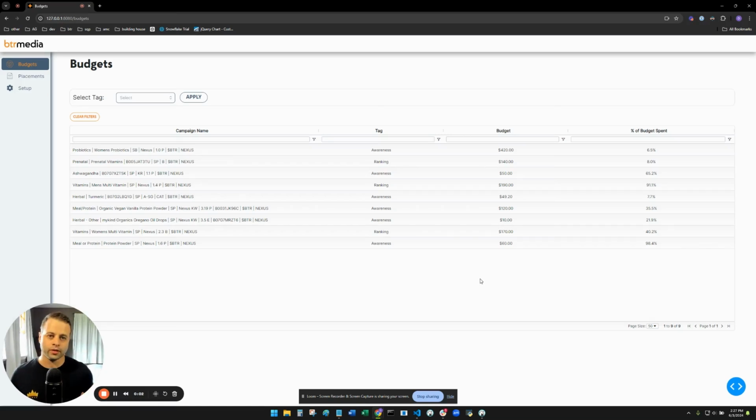My goal in creating this project was to showcase two different features within Marketing Stream that, when I talk to people in the space, I think are either less known about or less utilized. And that is some of the placement data that comes in through performance data sets, and then also the budget data set as a whole. And that's what I have on the screen here that I'll walk you through to show you how it works.